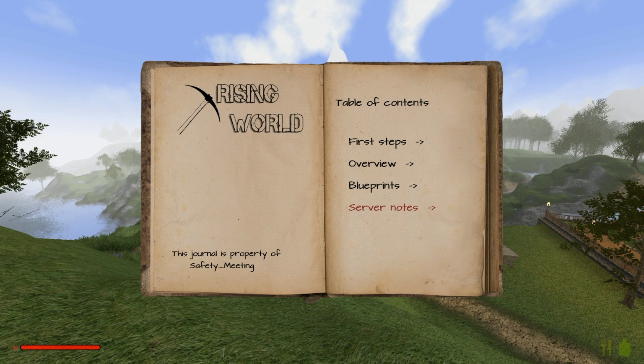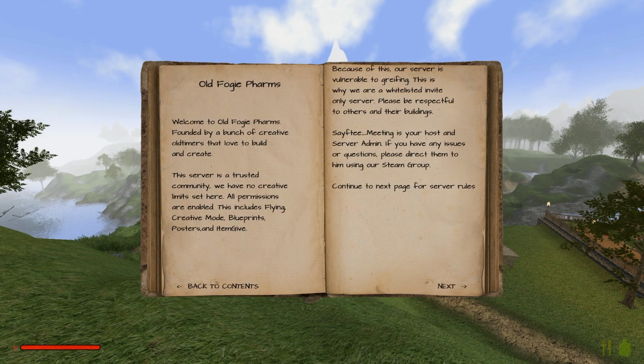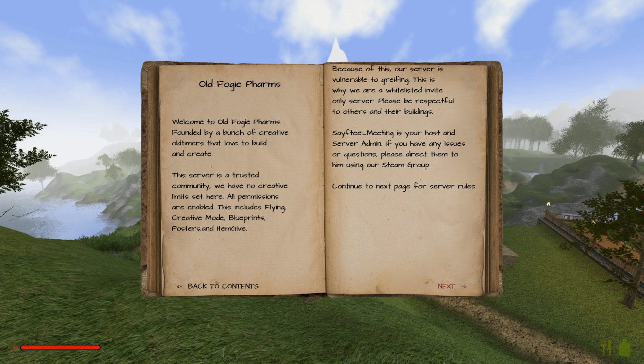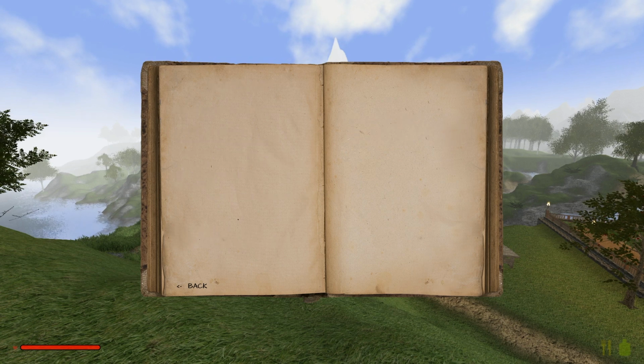Now, I'm not going to get too involved here with the journal aspect of this. I'm just going to kind of show off some of the features of it. I think I might end up doing an actual tutorial on the journal because it's not involved, but it's not easy. Some of the formatting is a little bit strange, so you have to play around with it a little bit. So I was just playing around a little bit just to see how this whole journal worked, and I just put a little description of the server and some of the server rules and how to contact me and stuff like that.